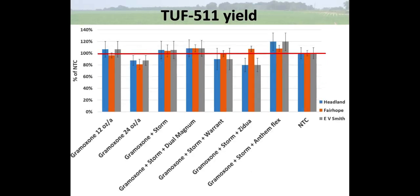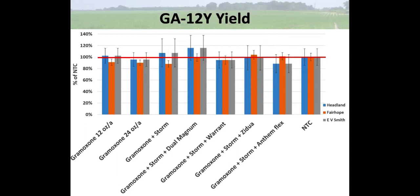TUFRunner 511, yield potential looks good, and no statistical difference. Georgia 12Y, again, no statistical difference as well. So that may be good news for the growers. This means most of the treatments did not, or there's no treatment that significantly reduced the yield.